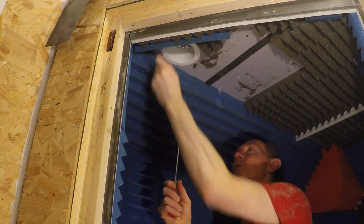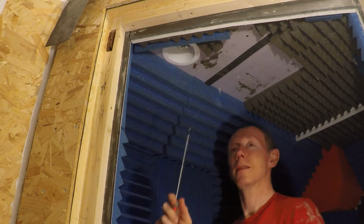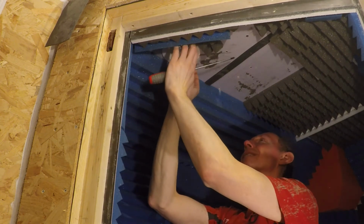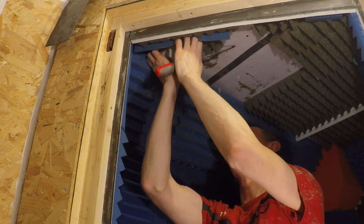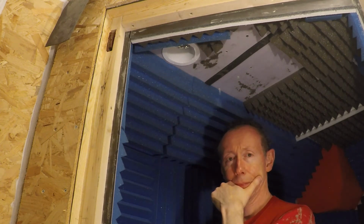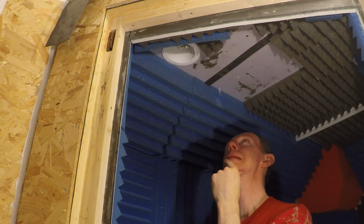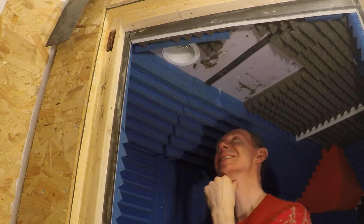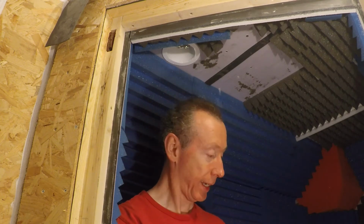I'm going to have to get me a box for all the screws that I'm going to be undoing during this little project. Okay, so all the screws are out. Now then, let's see. You know what? I have to get this panel off. I'm going to have to watch my own video. I've forgotten. Okay, I'll look at that. What I can do though is take off the one down there, so let's do that.